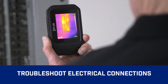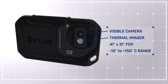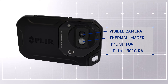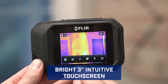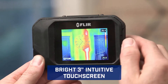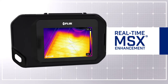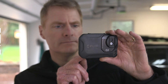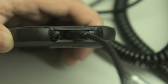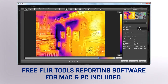Scan for electrical hotspots and more. Featuring a thermal and visible camera with a wide field of view, the C2 makes it easy to capture what building professionals need to see. Touchscreen control that puts diagnostic tools at your fingertips. Our patented MSX enhancement that adds extra detail so you know exactly what you're looking at. A built-in work light and flash, and easy image downloading of radiometric JPEGs for convenient analysis and creating persuasive reports.